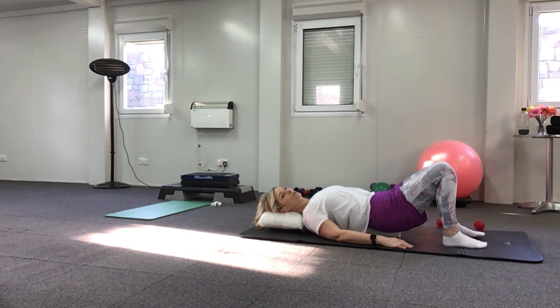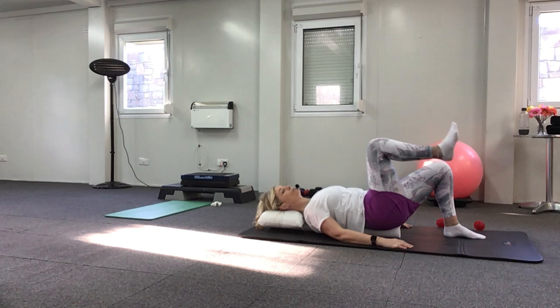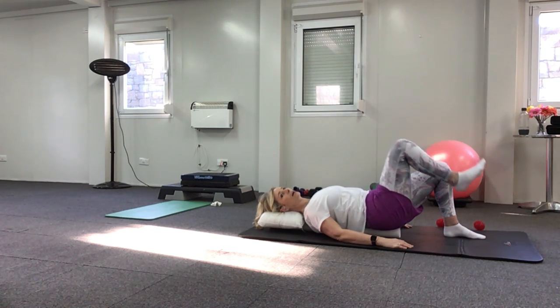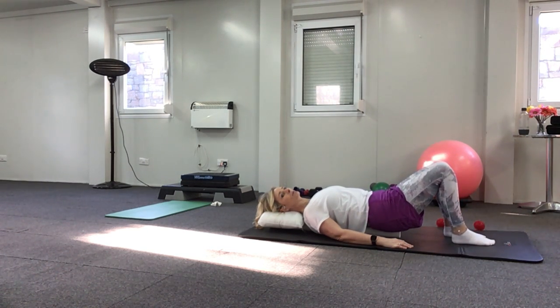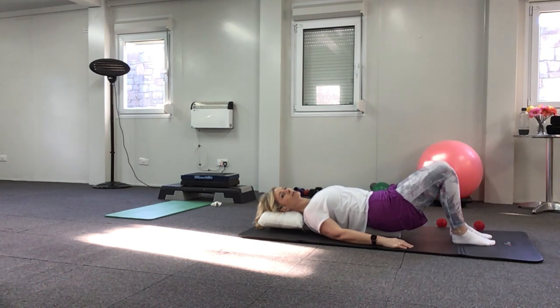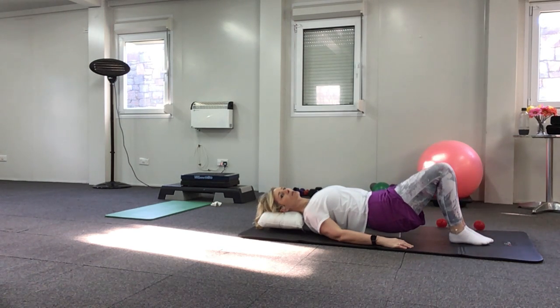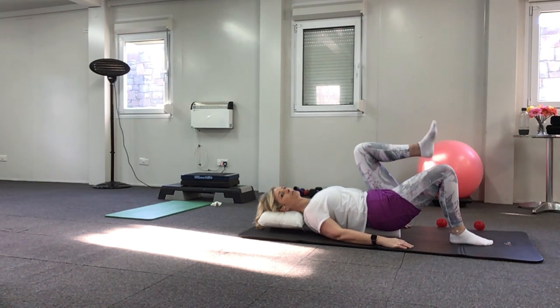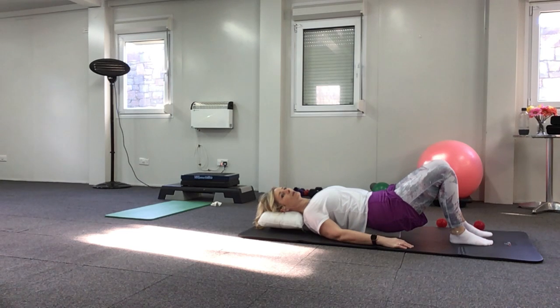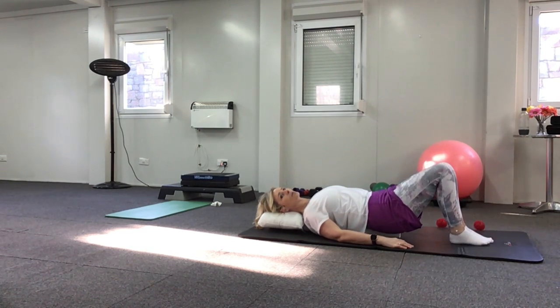Now we're going to bring one knee at a time into the chest now. So take a deep breath in, tense the tummy, engage the core, and then as you breathe out, lift your right knee to your chest and control that leg back down. Change sides. So we're alternating the legs. Nice slow movement. So the movement needs to go with the breathing. Breathing out as you lift the knee, breathing in as you lower it back down. So mobilizing the hips on this one.